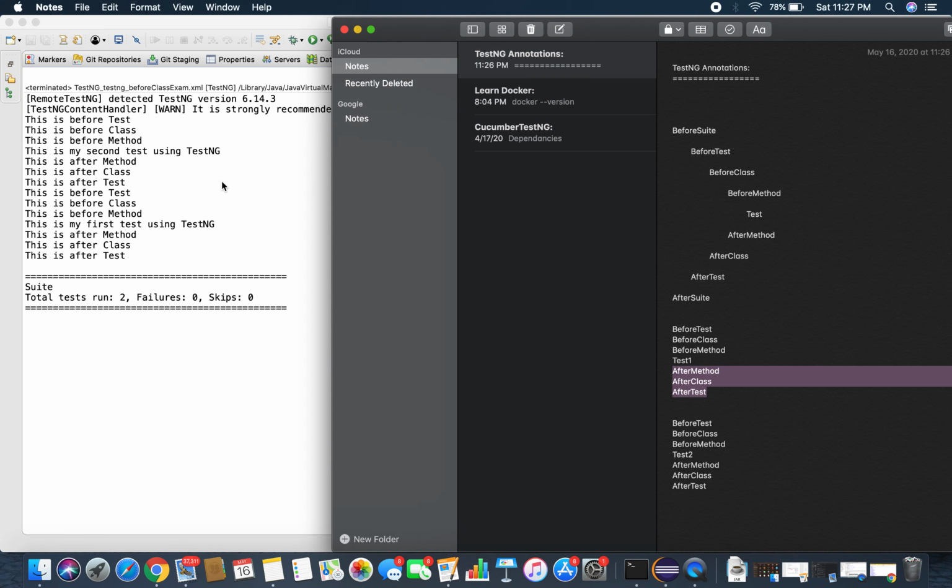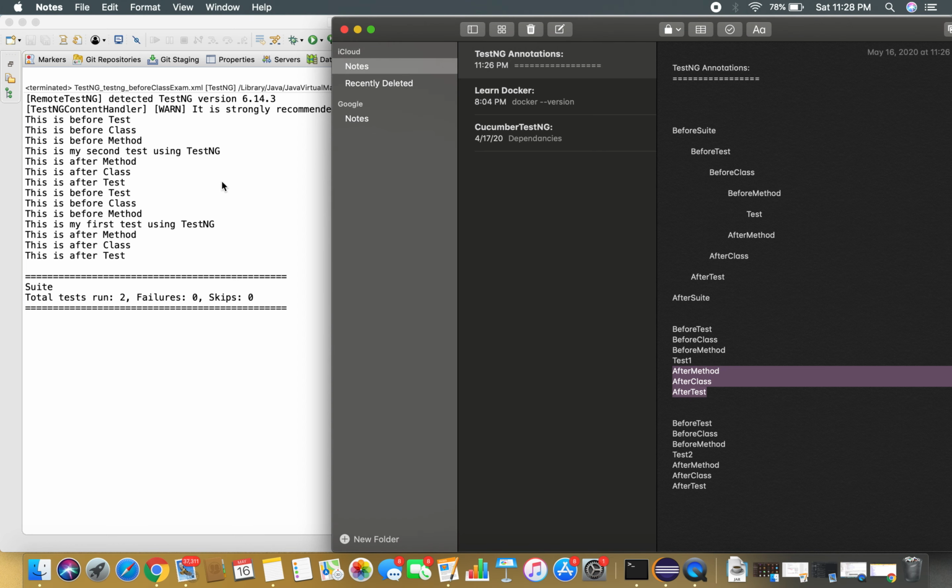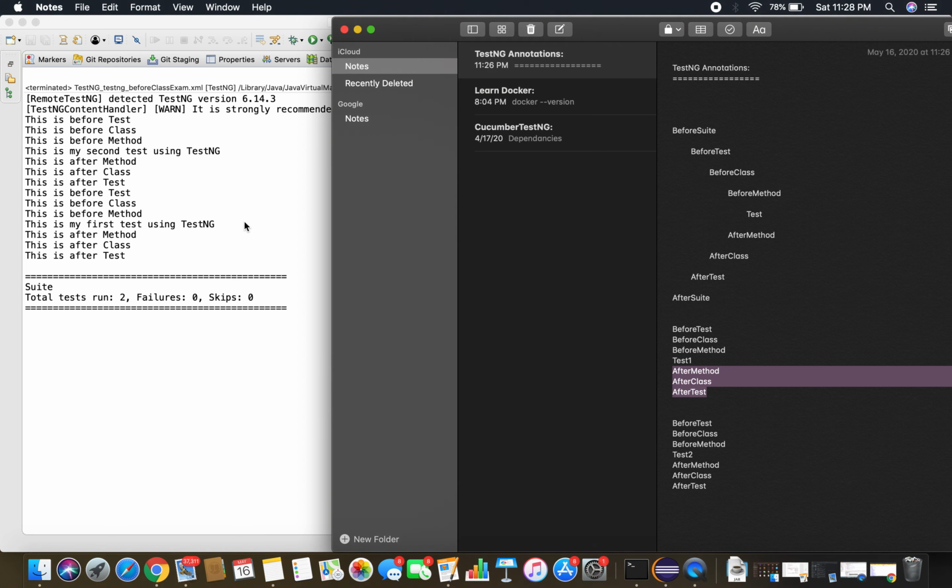Sometimes you define multiple classes and before and after classes in one specific class, and when you trigger from the class locally, by right-clicking on a class and running as a TestNG test, it will not consider all the classes. Always try to run from the TestNG XML if you have a before class, before test, or before suite annotation. Anything apart from the before method, try to run it from the TestNG XML.